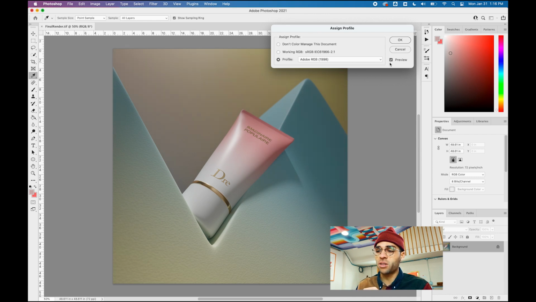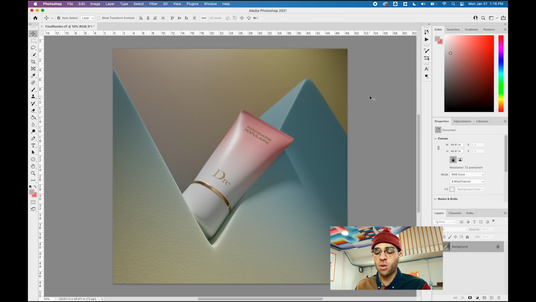So assign profile, I do Adobe RGB, click OK. So now I'll do a Command S and save. Now we're in a Photoshop tutorial, but at this point what you would do, I would import this into Capture One and apply my settings to it, my color, contrast. The same thing that I would do to an image that had been taken with a camera in real life, I would then do to this image. So I would import it into Capture One and do stuff with it. You could also do that in Lightroom. However you would make an image look cool, that's what you would do with this image.